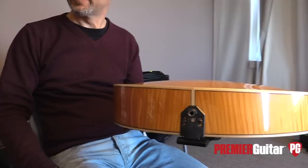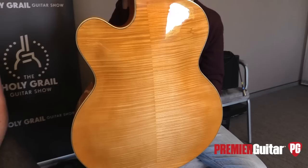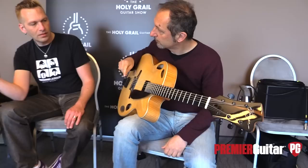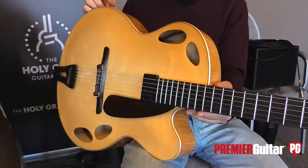They're fun to make — they're voluptuous instruments to work on. I also make flat tops, but for this show I wanted to make this — I designed it specifically for this show. It's totally solid carved European maple back and sides, and the top is a bear claw German spruce top with ebony appointments. It's got an X-brace, so it has a more acoustic sound.